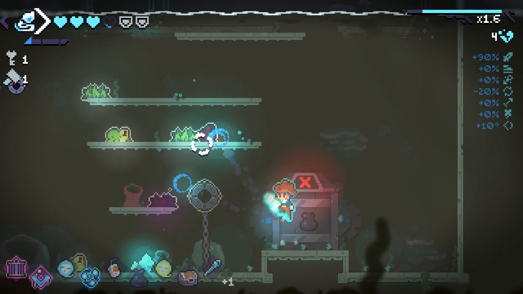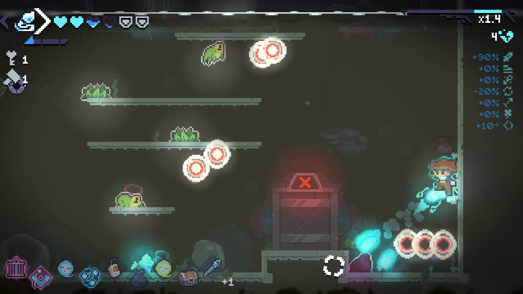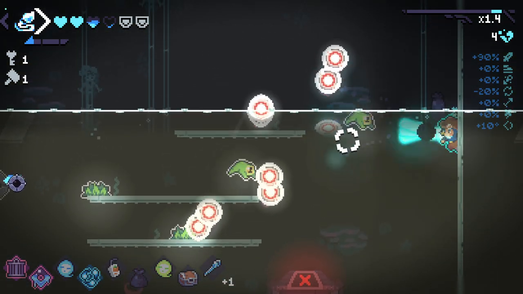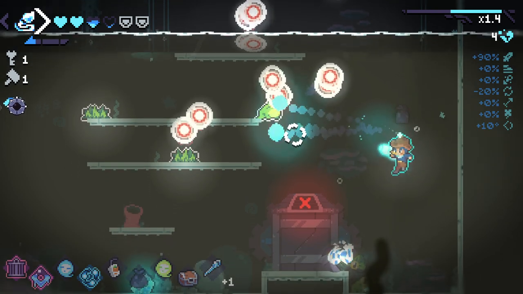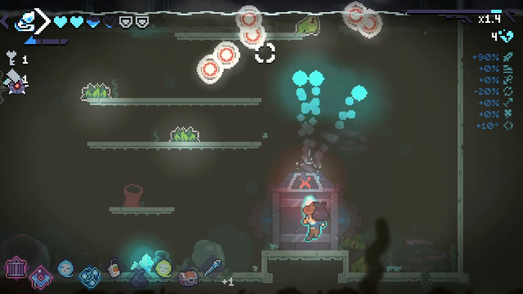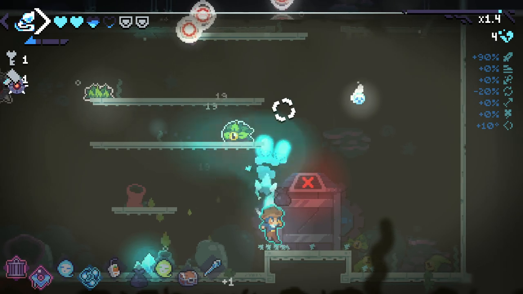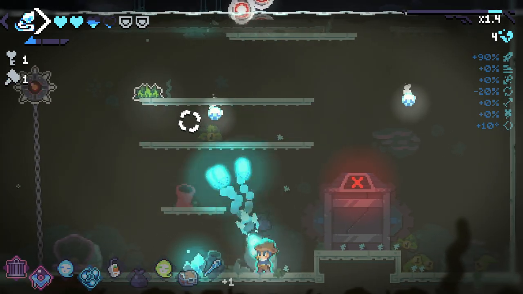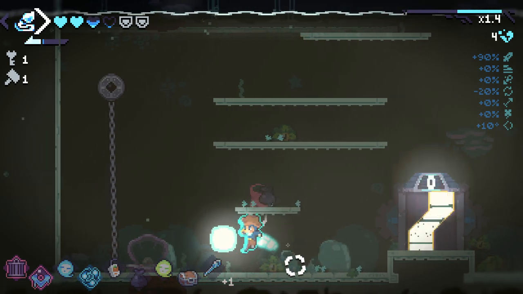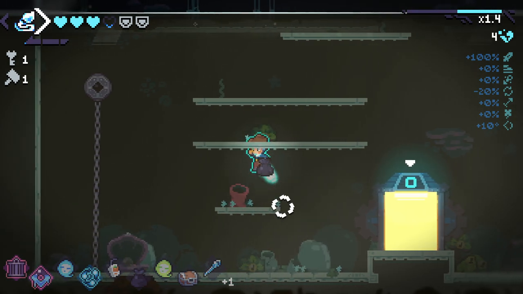Oh God, back in water hell. Why did I want to be here in water hell? Oh, that's the catch. You can hold jump and it does help a lot, but it is still suboptimal movement conditions, to say the least.